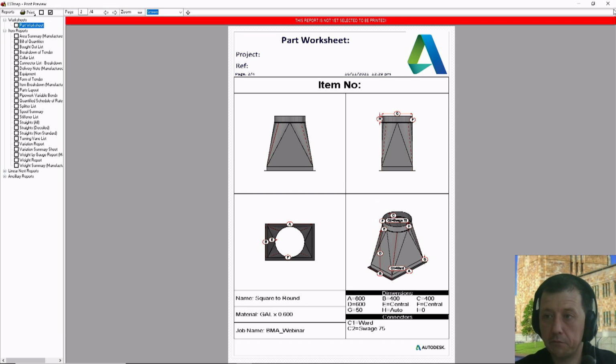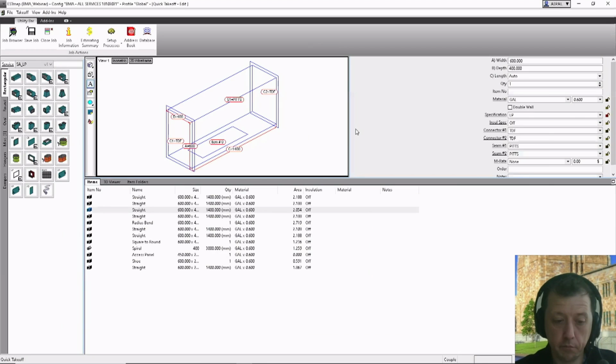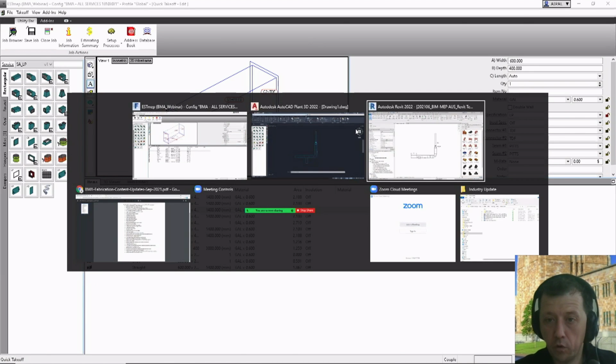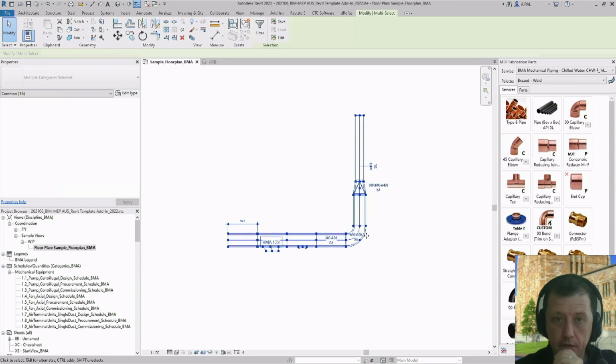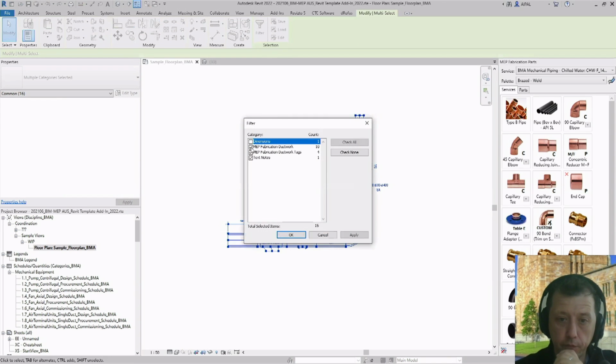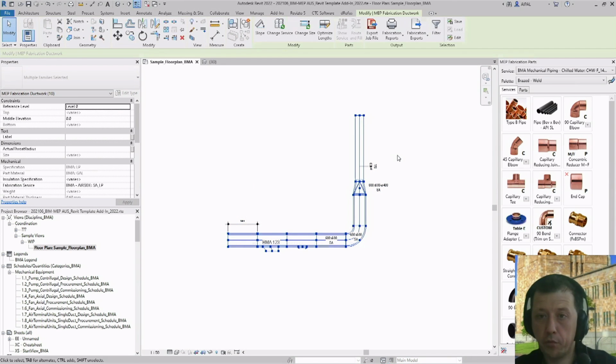So when I close SMap, or that print preview in SMap, if you don't have SMap and only have Revit, you can still select these fabrication parts in Revit again, filtering out the dimensions, the text, and the text nodes. This is something that we cannot report on.